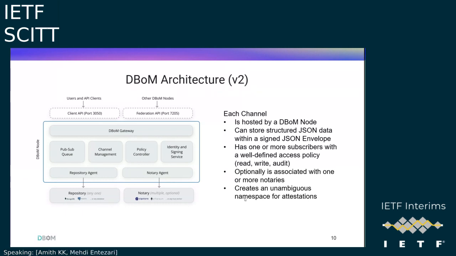Yeah, I was just going to say maybe the next slide will help, because the repository is outside of the DBOM. So let's say an entity already has a repository and wants to share information with a set of customers of a product. They will create the agent, if it doesn't exist, for that type of repository. Then they will instantiate the DBOM, for which the repository is that database. Then the source will set up the channels that others can subscribe to. The other entities just need to instantiate a DBOM node and then subscribe to that channel.